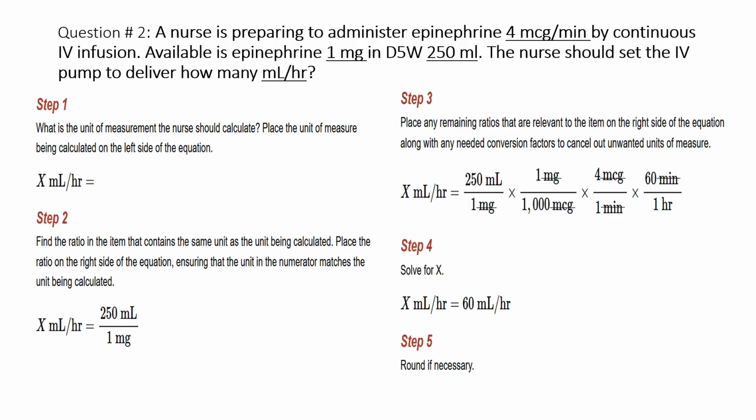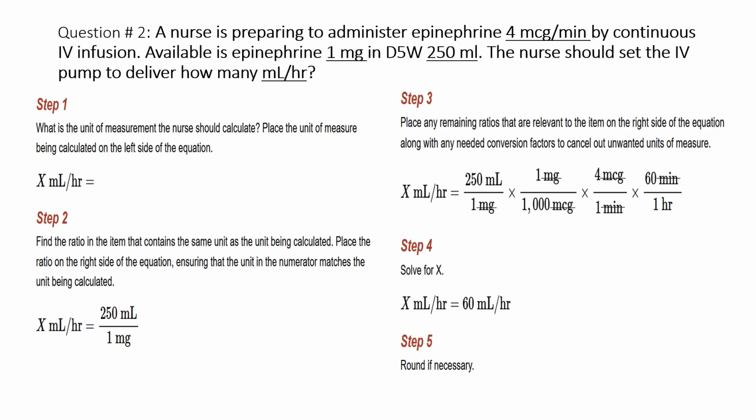So we're going to start with what we have here. We've got 250 mL over 1 milligram. As you can see in step 3 over here, that's where we're going to set up again, because we want to cancel out these units. That's a big thing. If we can't cancel out these units like we should be, then something's off. We're not setting up something right. So you always want to look diagonal.